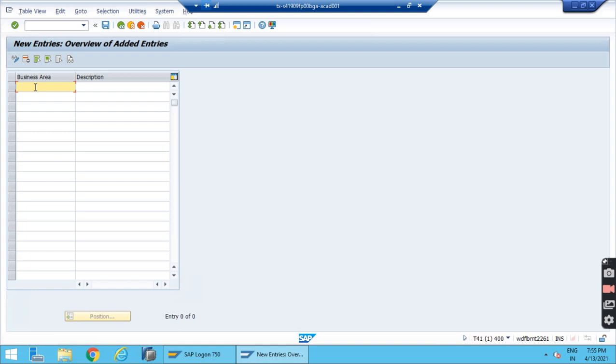Here enter a 4-digit alphanumeric key. So I am using 2 alpha keys: AB10, and giving Indore branch; AB20, Bhopal branch; AB30, Gwalior branch; and Ujjain branch.